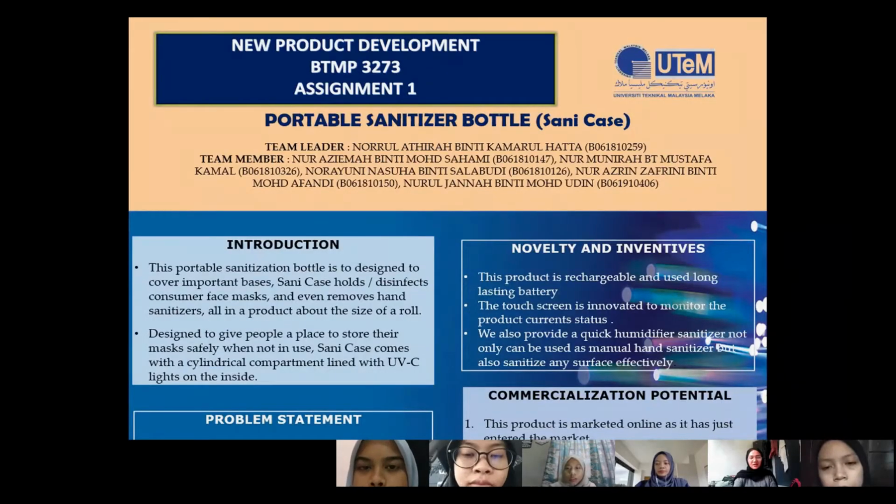I will explain what the portable sanitization bottle is. This portable sanitization bottle is designed to cover, in a portable base, sanitize, hold and disinfect consumer face masks, and even dispense hand sanitizer, all in one product about the size of a roll. This sanitizer is designed to give people a place to store their mask safely when not in use. It comes with a cylindrical compartment lined with UVC light on the inside.